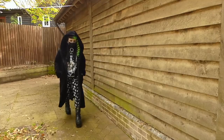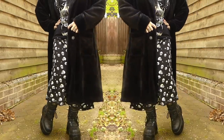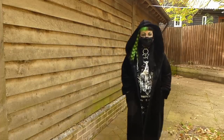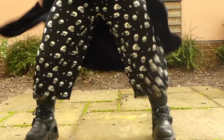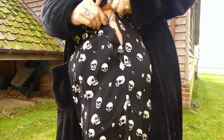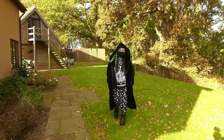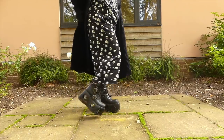The culottes, I love that word. They are the Bones paper bag culottes from Disturbia. I am 4'11", so I'm very, very short. I can only wear these with platforms, otherwise they just look like hoisties on me. They have a zip up the side, but there is absolutely zero stretch in these. I'm wearing a size 12, and fun fact, I do not have them zipped up because at the time I couldn't zip them up. I really recommend these trousery things, but size up because there is zero stretch and they are not the size they are listed as.